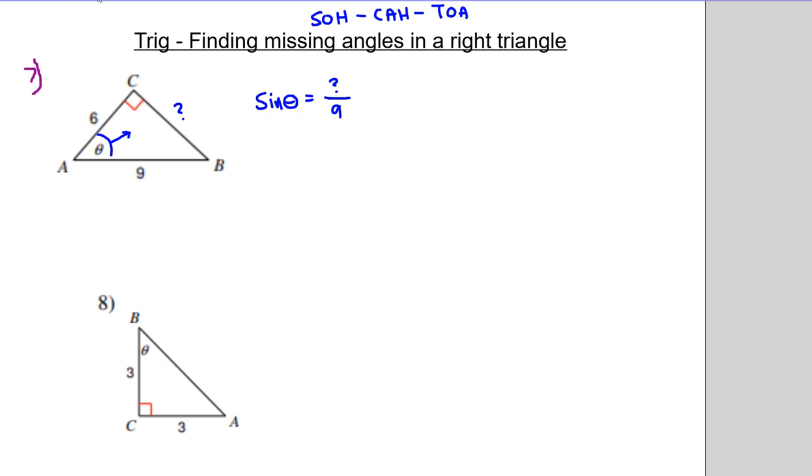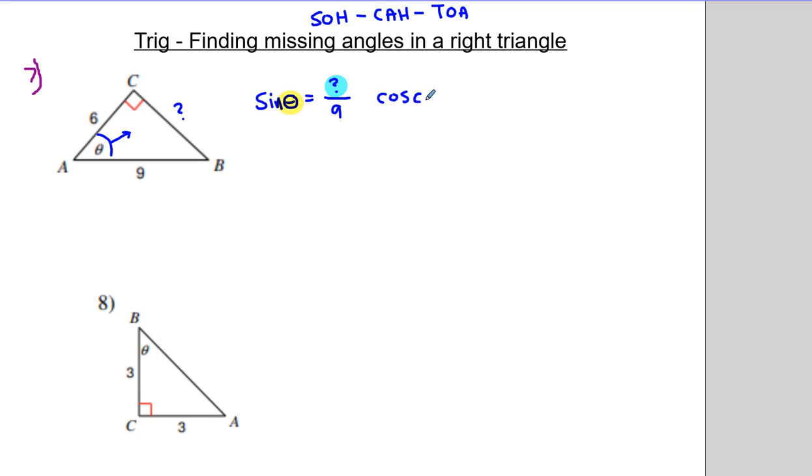So when you look in this problem, I'm going to show you that the sine ratio is not the one we're going to use because we have one unknown there and we also have another unknown here. There's no way to solve an equation with two unknowns like this unless we had another equation, okay? So these two unknowns mean we're not going to be using sine, but it's okay to write it. I'm going to write all three, and I'm going to get in the habit of writing all three.